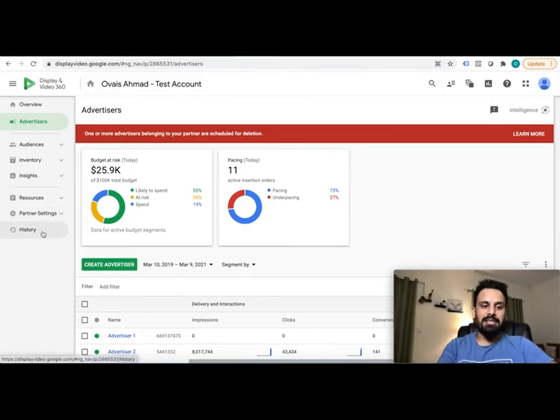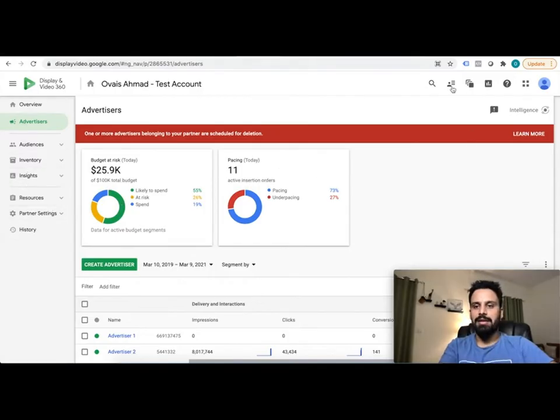Then the history tab is important to understand any changes that are made in DV360, whether it's creation of a line item, you delete anything, you change the targeting settings, everything is recorded and you can check that here if a lot of people are working in your team on DV360 together. And sometimes there are times everybody will be like, no, I didn't make this change. So this tab here is useful in those cases and you can check everything that was changed, added, deleted in the DV360 account. Now that's all about the left navigation panel.